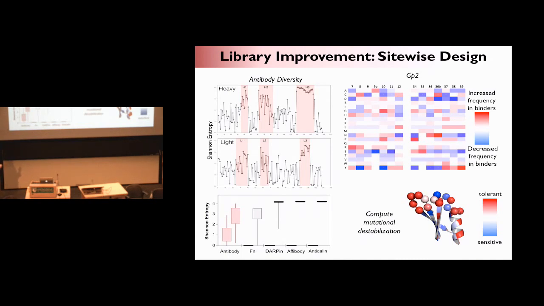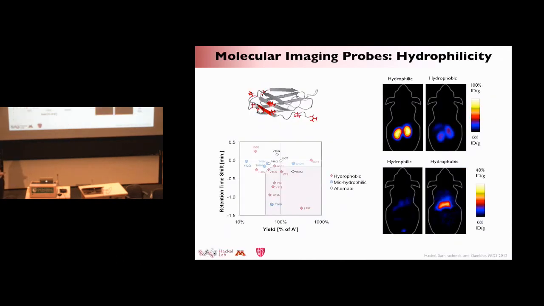As I alluded to before, this is that same plot as before, but this now is fresh data for GP2. So this is deep sequencing Illumina data, looking at, I think this was a smaller sliver of the Illumina. So this is hundreds of thousands of GP2 binding sequences analyzed site-wise in loop 1 and loop 2 for what amino acids are prevalent at different sites. And so we can feed this information back into our library design to have more stable starting points. And we can also do, and are doing actively, computational stabilization design to find out not only which amino acids are amenable to binding, but which amino acids are amenable to stabilizing intramolecularly the protein to start with.